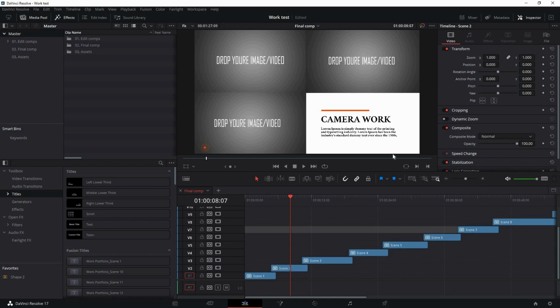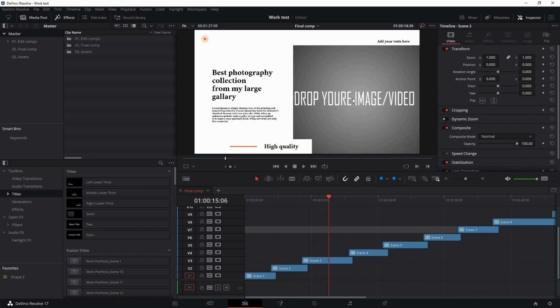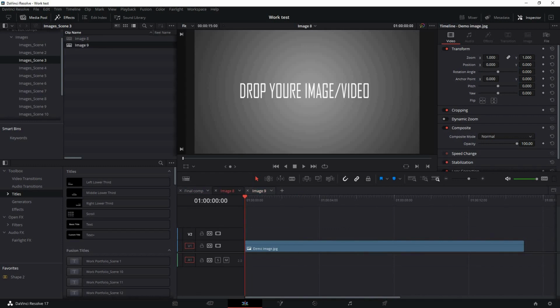Okay, now let's see how to change the image and text placeholders. Let's suppose I want to edit scene 3 over here. I want to change this image placeholder. For that, come over here to the project bin and from here you can find this edit comps. If you open that up, you will find these images and text and color. In the images, you will find all of these images. I want to edit scene 3, so just select scene 3 and you will find all of these image placeholders. There are 2 different image placeholders, and if you double click on them, they will be opened up over here.